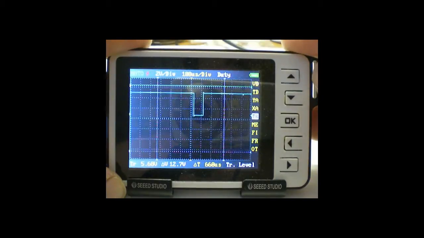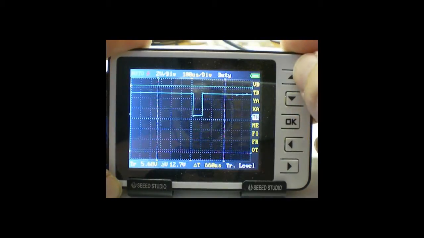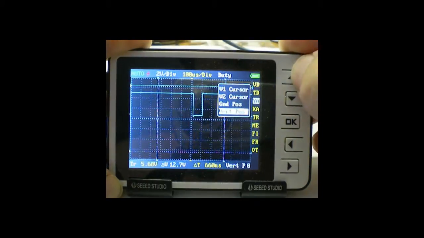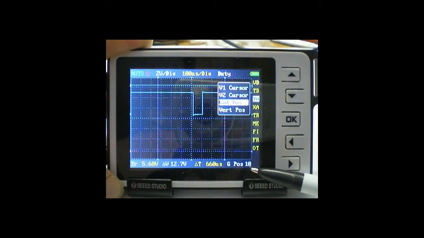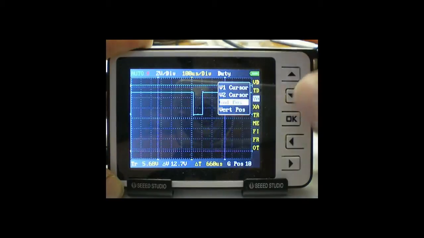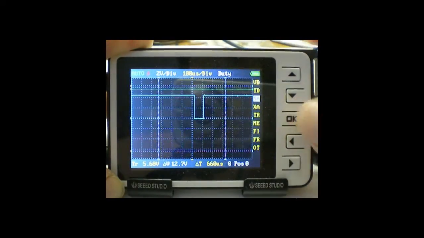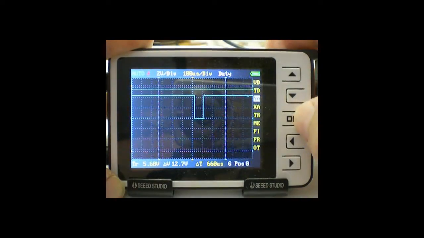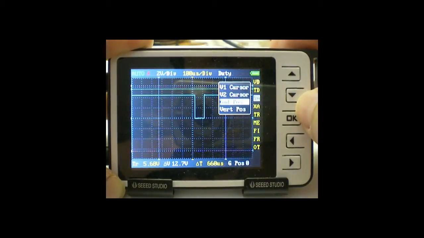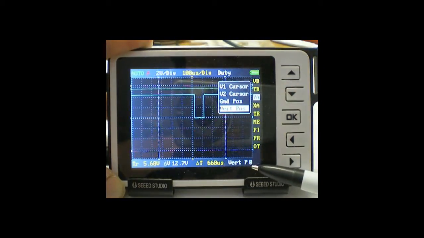In this video, we want to look at a couple of things. I've switched to the Nano version 2 for this particular video. What I want you to always make sure you check is your vertical YA parameters, Y adjustments, because your ground position, in my particular case, I don't want it to be 10 positions off, I want it to be at 0, so I just hold the long OK. Now my ground reference is right here in the center of the screen vertically, position 0. Press OK, same way with vertical position. You want to make sure you know where it is when you start measuring things, or it could skew the voltage measurement you're trying to make if you're unaware of that.